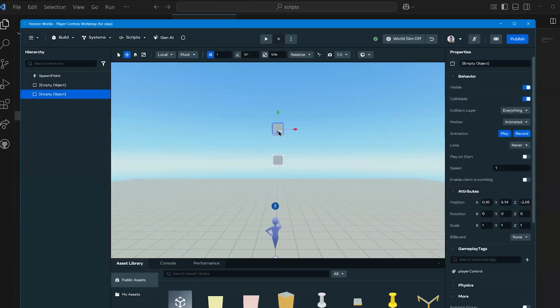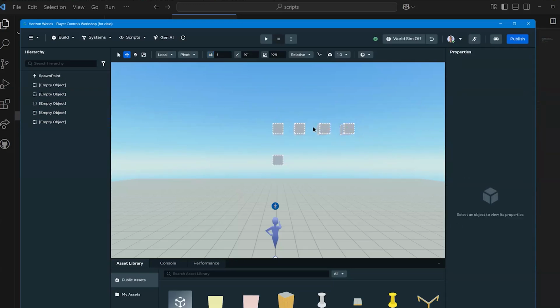And then you can just make a few of these, if you had a 4-player world. Now you have 4 player controls and a player manager, and they're all going to automatically be managed for you.